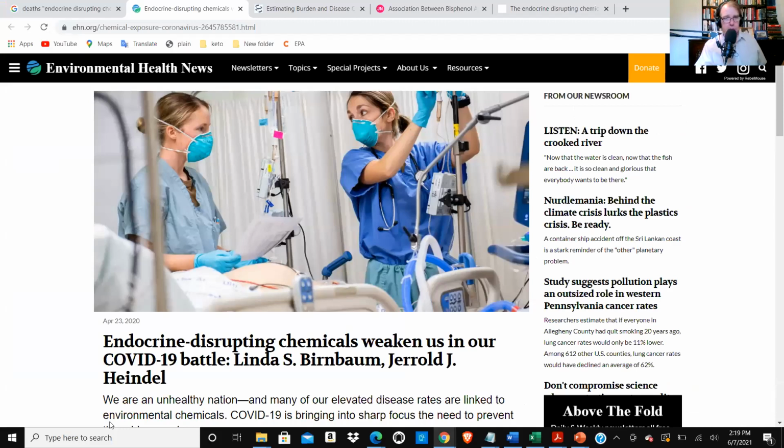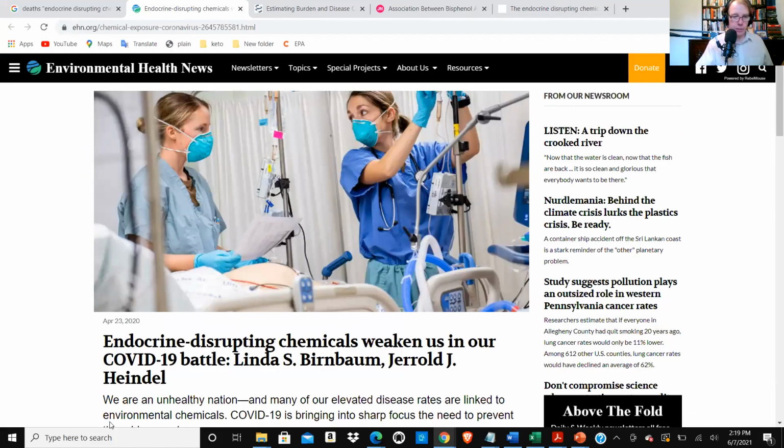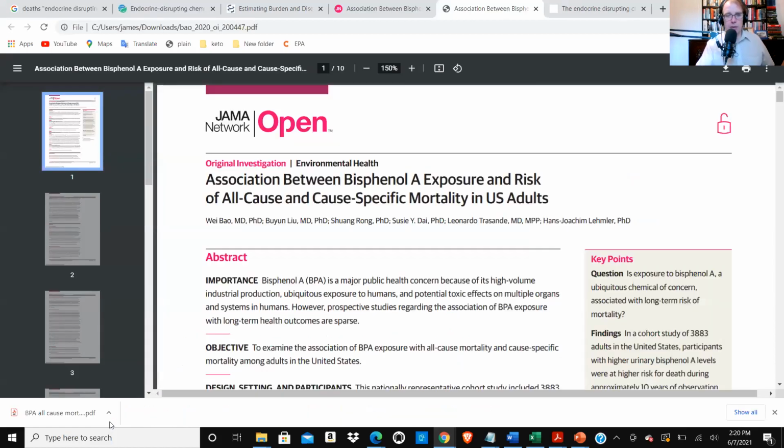Here's an article from Environmental Health News that explains that endocrine disruptive chemicals can weaken our battle against COVID because the effects of the hormone disruption are so powerful. I'm not sure if they had science behind that or not, but we want to be able to do well against infections, and the last thing we need is to be more susceptible to serious COVID-19 on the basis of problems with our immune system. Well, it makes sense. The thyroid is so important in our immune system that if you have a thyroid disruption, you might not be able to actually tell self from non-self and regulate other parts of the body, things like that. The parathyroid, I should say, is where that occurs.